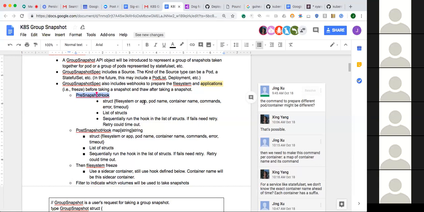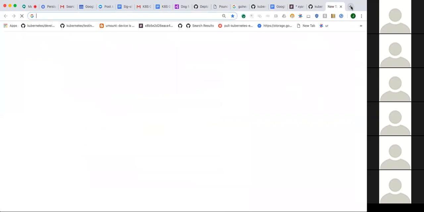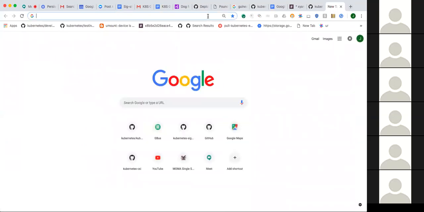That struct will contain the pod name, container name, and the command. It's similar to how we have a liveness probe or readiness probe in the pod spec. If you check that spec, it's just for each container, right?